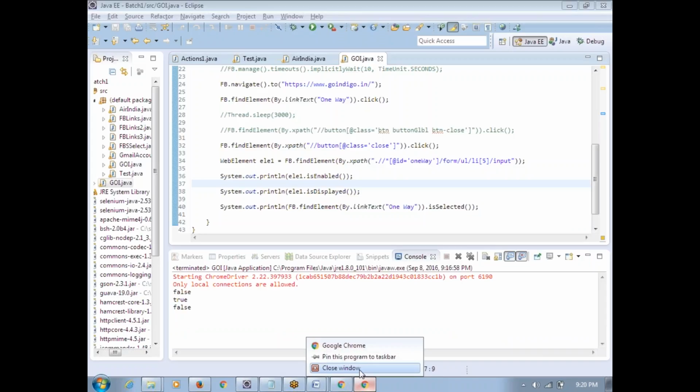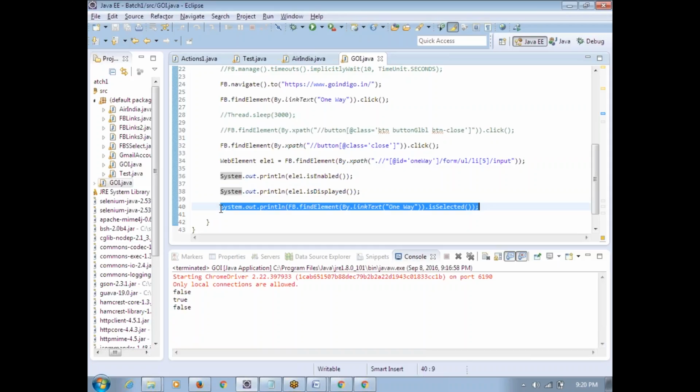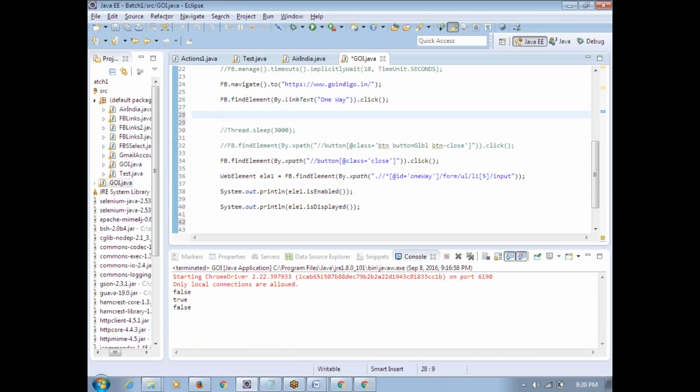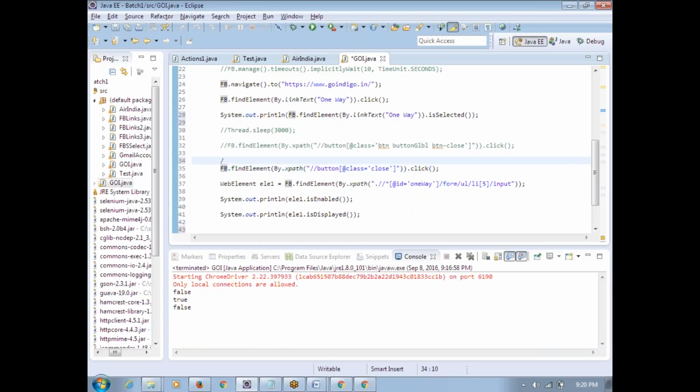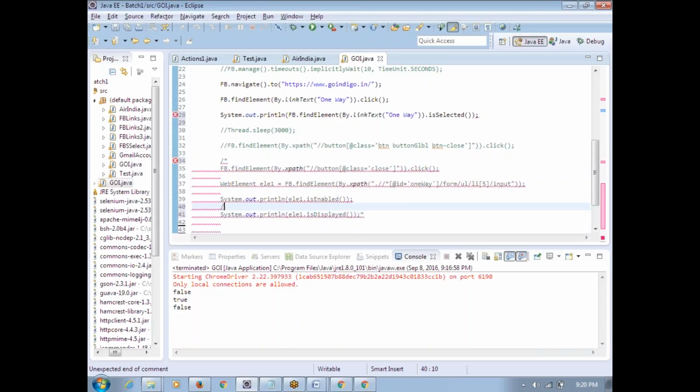So what to do in these scenarios? Or we use this one in the beginning. So after clicking, now what I am trying to do is comment everything. Okay.